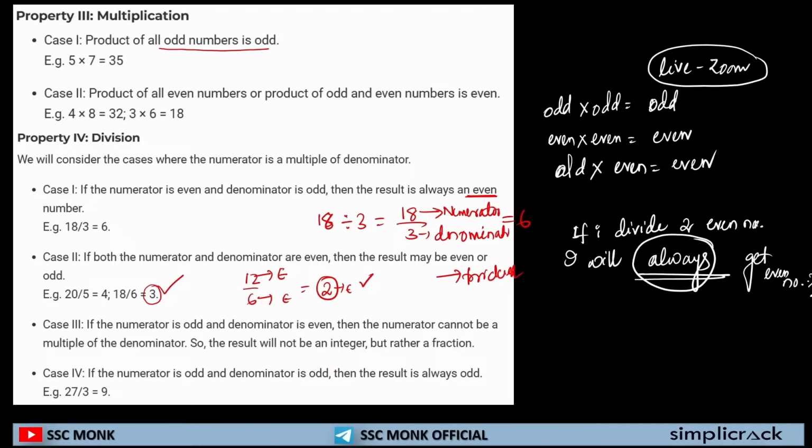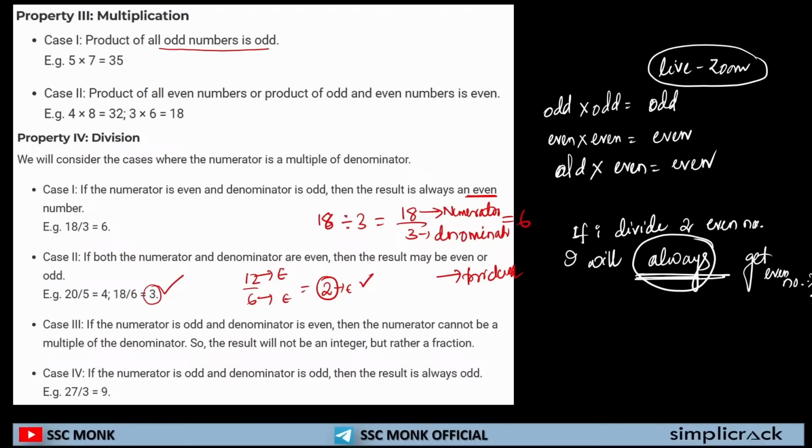Now most of the students are good in math. It is not that they do not know these things, but because of the time pressure in the examination, they do not focus on this sort of language and they commit silly mistakes, and because of that they are out of the race and they miss out the selection chance. So you need to be careful about all this.